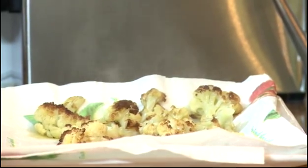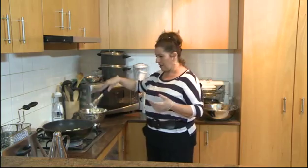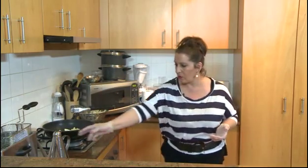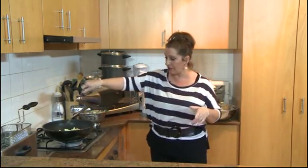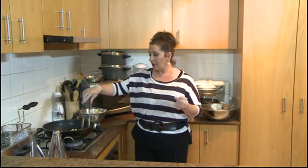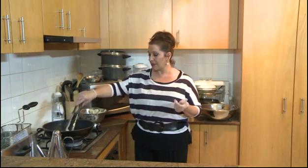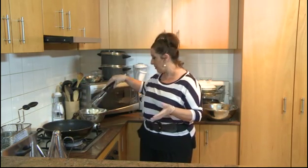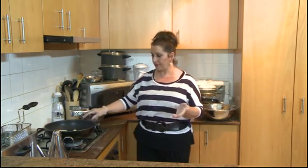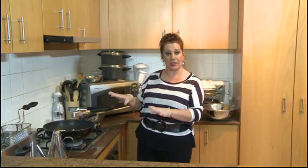There you go. Splattering everywhere. Luckily, I'm far away. And luckily the wok is there. What you do when that happens, all you got to do is add a bit more oil. That's it. You cool it down. You have to keep turning them so they don't burn. I said that once or twice, but this is how it is. With that, you just have to keep an eye on them. And when the oil starts to splat everywhere, all you have to do is just add a little bit more oil in there, and then it just calms down.